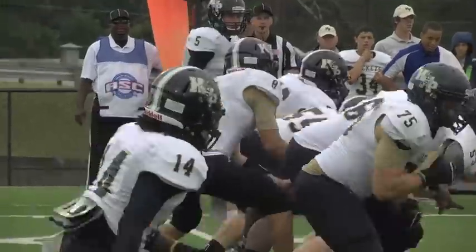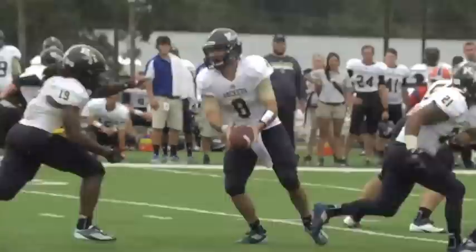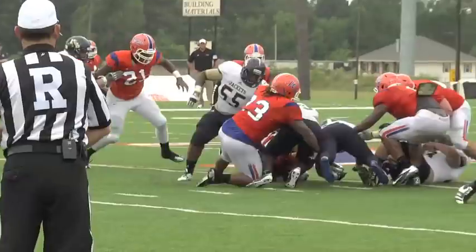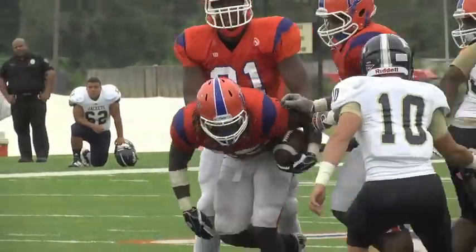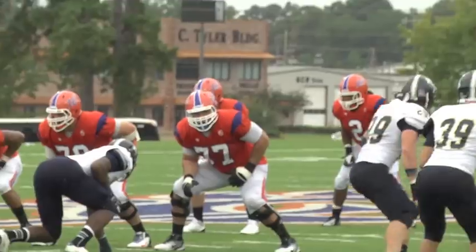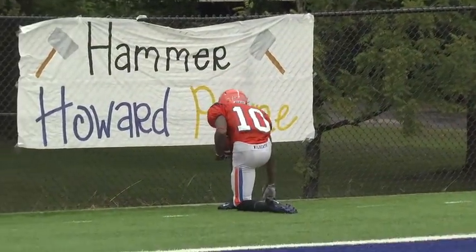Bell continues: 'I missed a few in the first quarter and I just got a second chance to make up for it.' The Yellow Jackets try to answer as Lightherd picks up 10 yards, then another 9 yards. Head tries to hand off to Lightherd but fumbles the snap, and Graham recovers for the Wildcats. The Wildcats capitalize — Curry finds Bell again for his second touchdown of the day, 28-6 in the third.